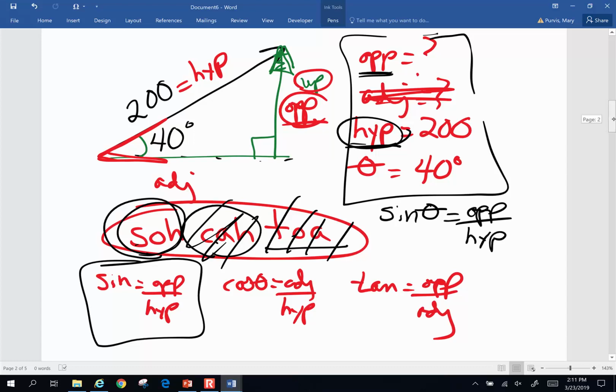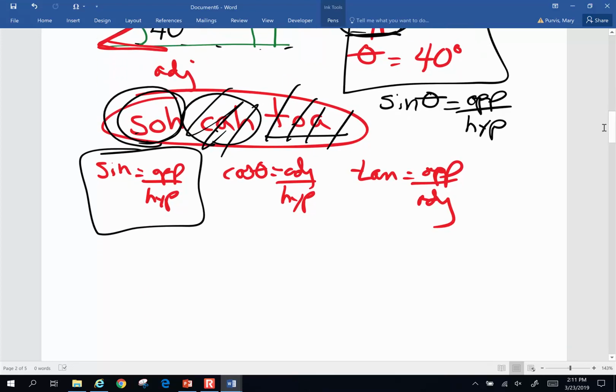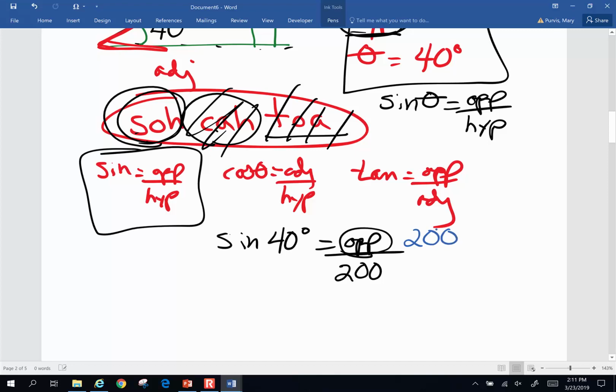I'm going to give myself a little bit more space to work here. So the sine of 40 degrees is going to be the opposite, which I'm solving for, over the hypotenuse, which was 200. Now, how do I get my opposite alone on one side of the equation? In order to get this alone, I have to get rid of the 200. If you do something on one side of an equation, you do the same thing on the other side. The 200 will cancel, and I'm just going to flip these around because I always like the thing I'm solving for on the left. So the opposite side is going to be the sine of 40 degrees times 200.